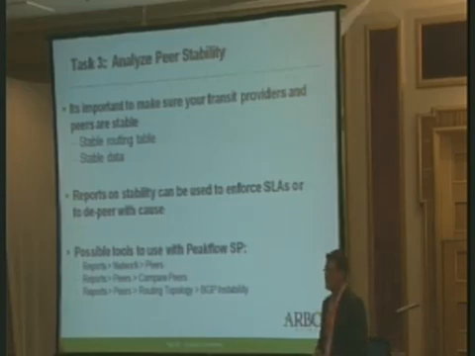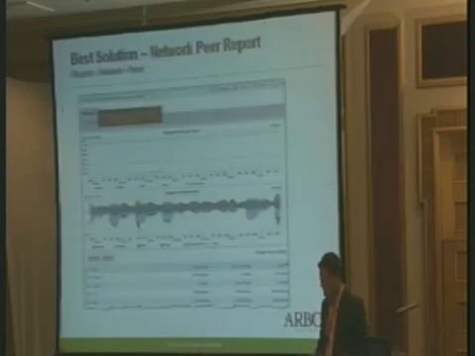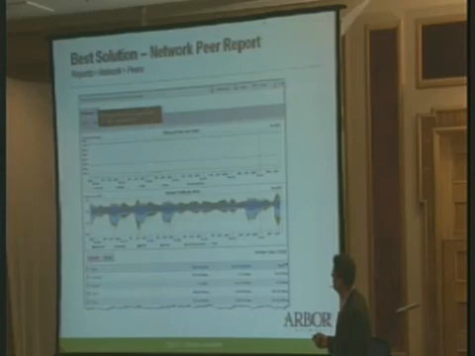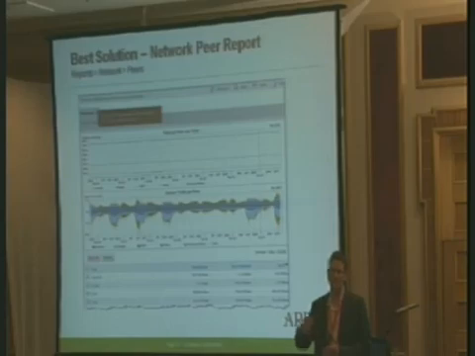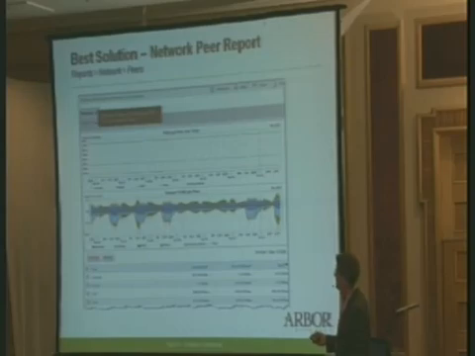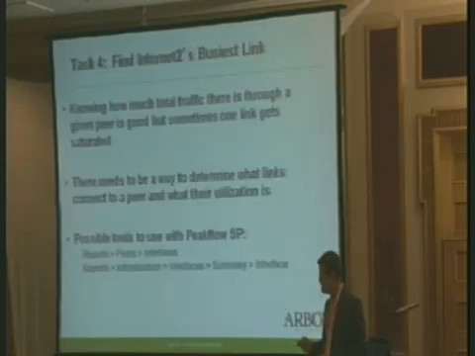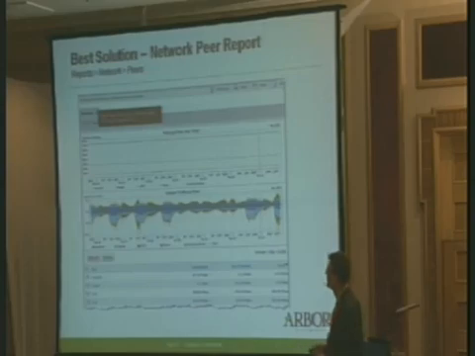Now obviously, I've got a couple of peers and transit providers. Are they stable? Are they helping in the stability and quality of my network? So I also want to look at those to see maybe I should enforce some SLA penalties. There's a very quick report you can do. You click on Reports, Network Peers, and you can look at the paths that you learn from those peers over time. And obviously, when there are big dips, then you know that there's some instability in their routing table and their advertisements to you from a BGP perspective. And if there are big dips in their traffic levels here, it shows that they're an unstable peer, and we might want to talk to them about it or move on to using a different peer as transit.